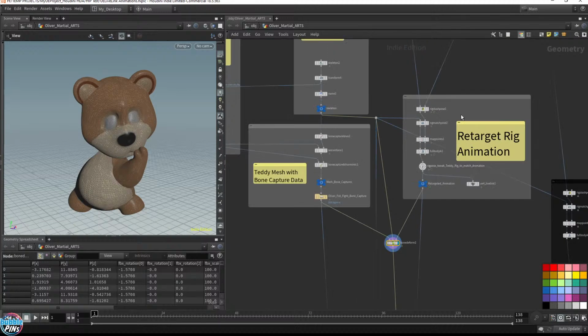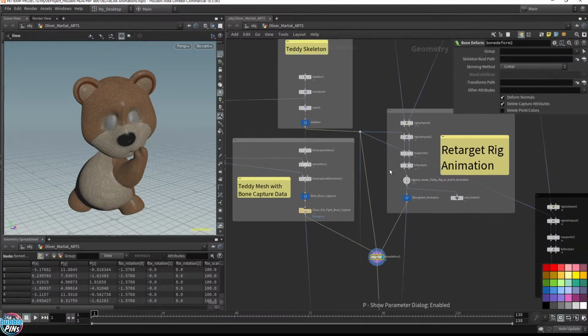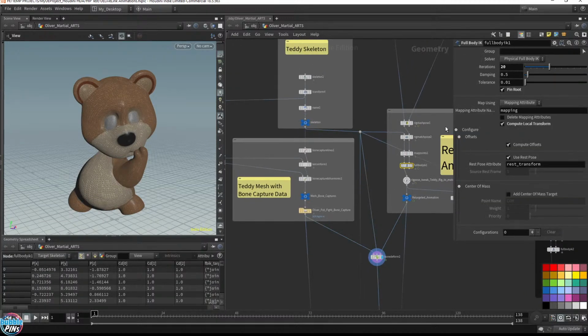Oh, I think I was messing up with it last night, so mapping.